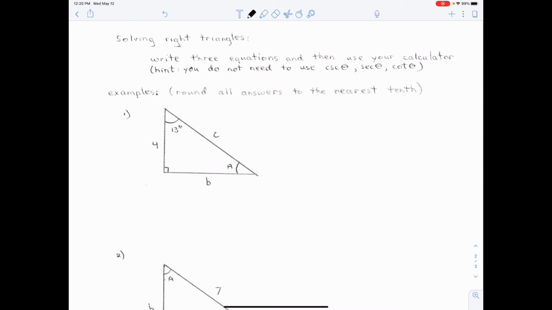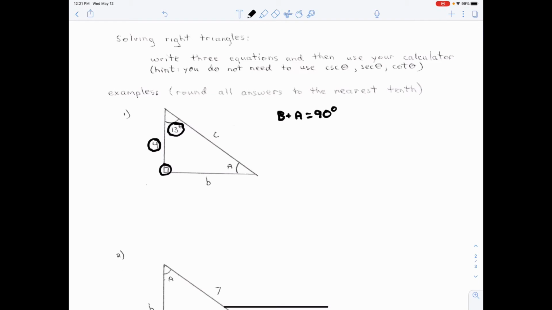Okay? And what I suggest you do, let's take a look at number 1. You circle the given pieces of information. Okay, and then of course there's also the 90-degree angle. What do you think would be the easiest thing to find here? Well, angle A, hopefully. So we have angle B plus A equals 90 degrees. Because since one of the angles is 90, the other 2 are always going to add to 90.